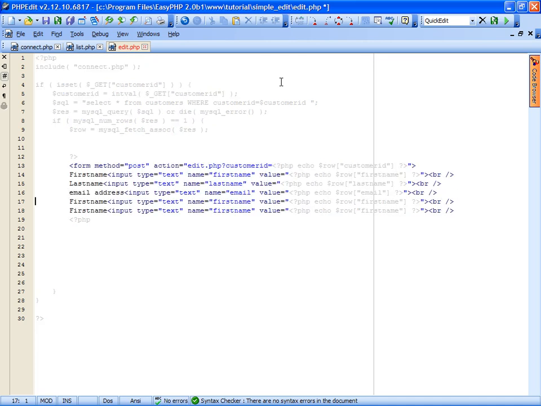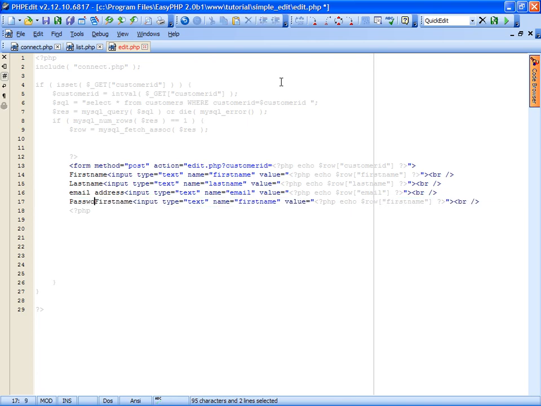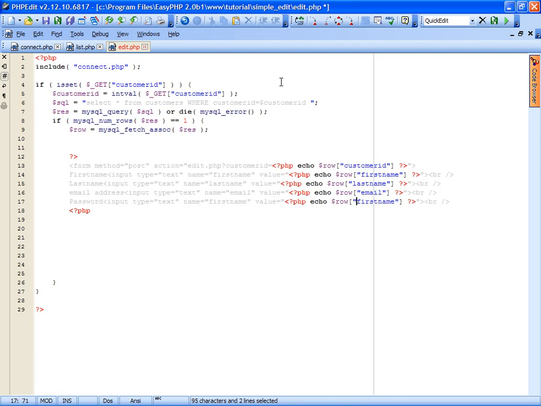And the password. It will be a trick because if we set a new value, it will change our customer's password. And we can leave this value empty.